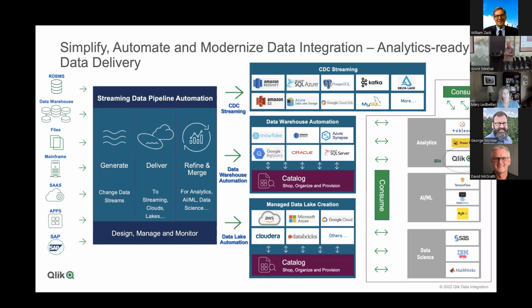So any number of these systems that run the business today, we can connect to those systems and copy data over to a variety of different targets. Once the data is copied over initially, we can generate a change stream where, as changes occur on the source system, we're writing them in near real time to the target. We do it in most all these cases with a log reading approach, where we are not putting any additional burden on the source system. As changes occur and are written to logs, we're reading logs and writing those changes to targets. That's a typical approach for our CDC. So no additional load on the system, and a near real-time stream.